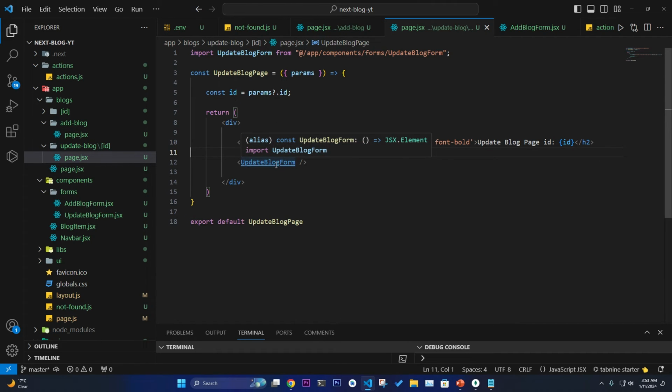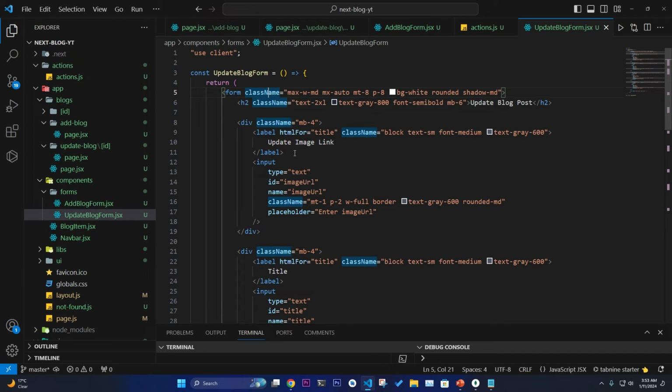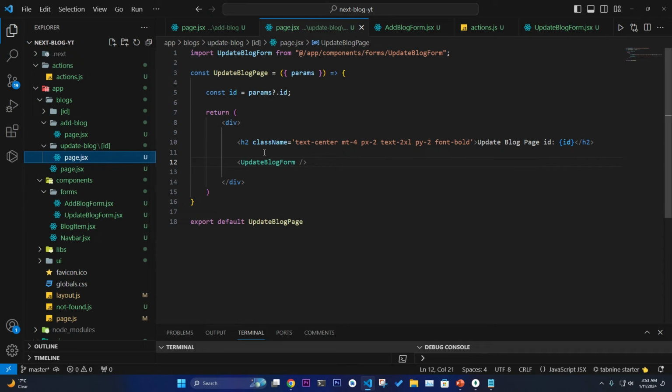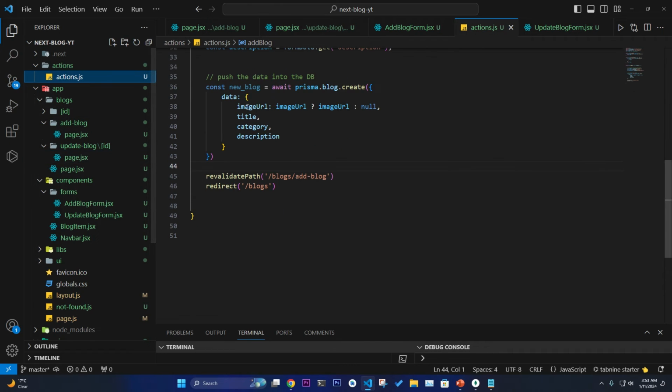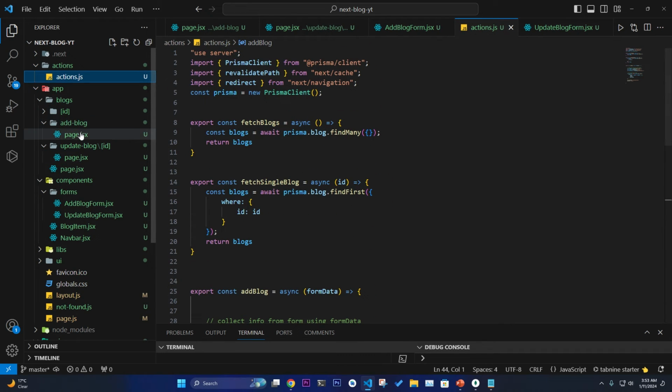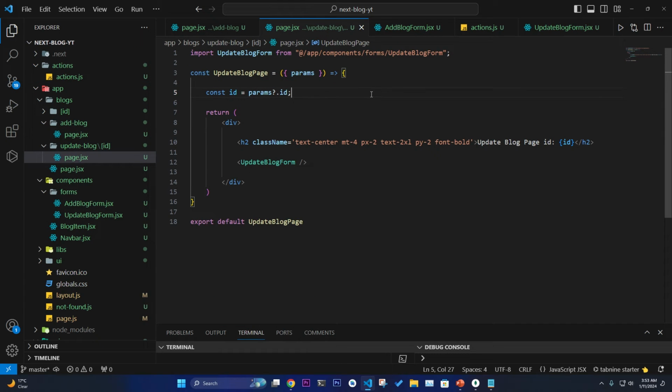Okay, so what data? Here we need to pass the data that is inside the database. We have all the data. We need to fill the input fields with this particular data. So we need to get all of this data. Now how can we do this? For this page level, as the form is a client component, we cannot do this there. In the page level content, which is this, by dynamically we have the id, and by using this id we can fetch each individual blog's information. Very easy. And we already have this stuff. As you can see, fetch single blog. We can reuse this thing here.